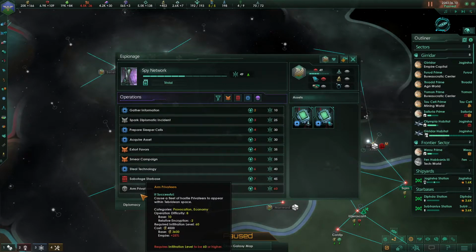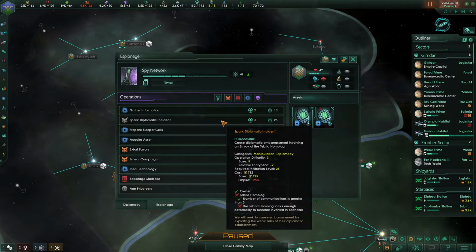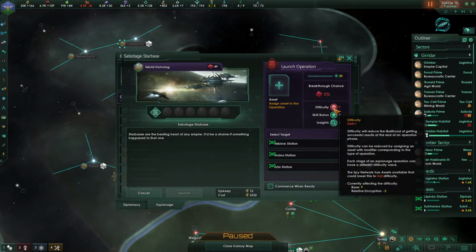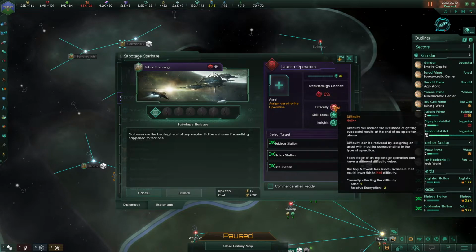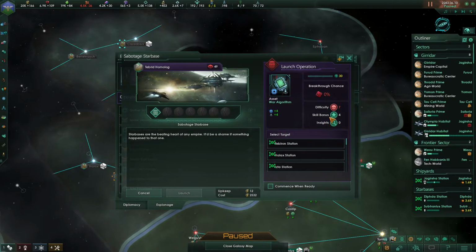operation, this is very similar to archaeological sites if you're used to it, but there is a chance that you get caught and there's penalties. So if we were to sabotage the starbase, it tells us that the difficulty is hellish. This means that trying to complete this mission would be very hard, and it's very likely we would have a negative outcome. All right. So there are ways to get around that. The biggest one is adding assets to it. If we are to add an asset, it adds a skill bonus to the mission.